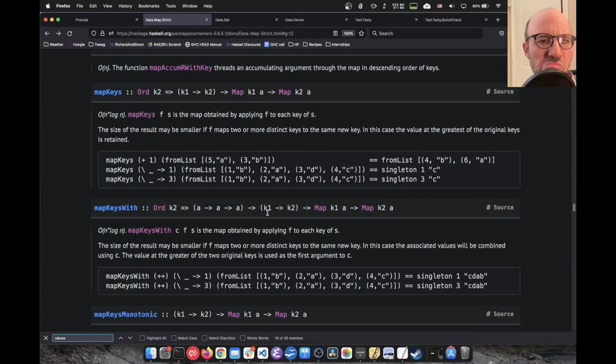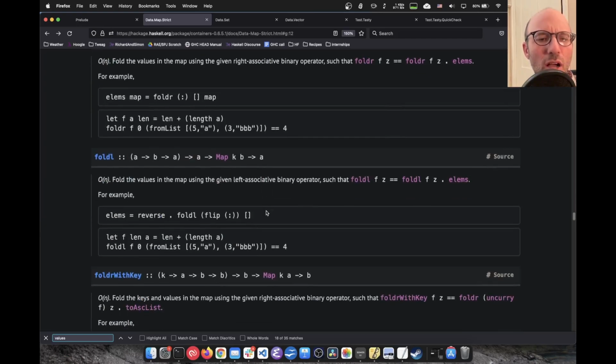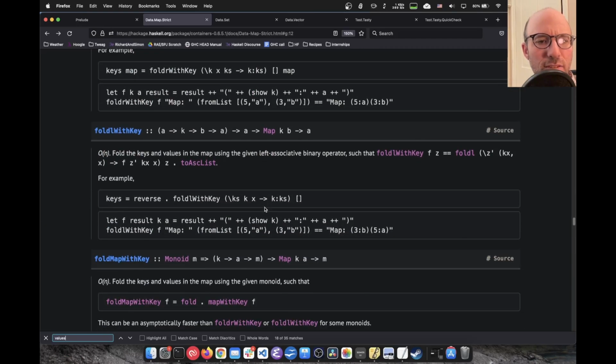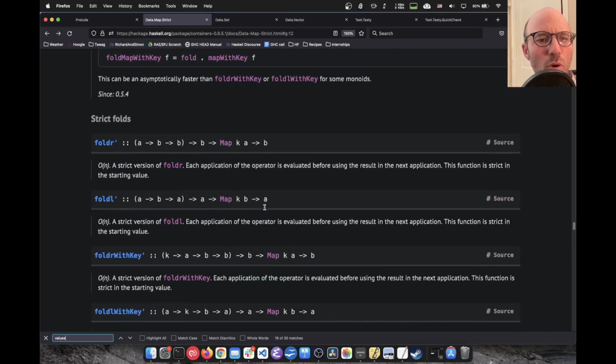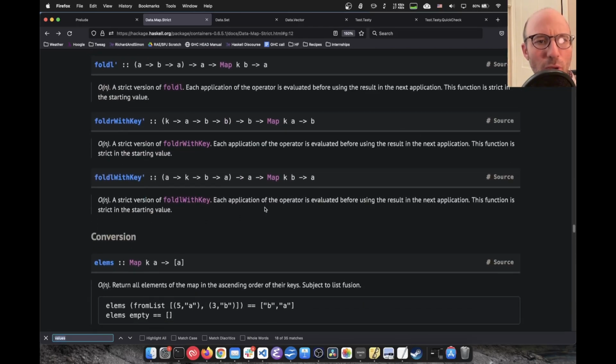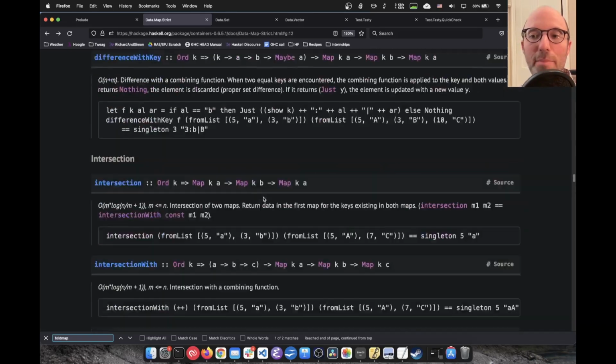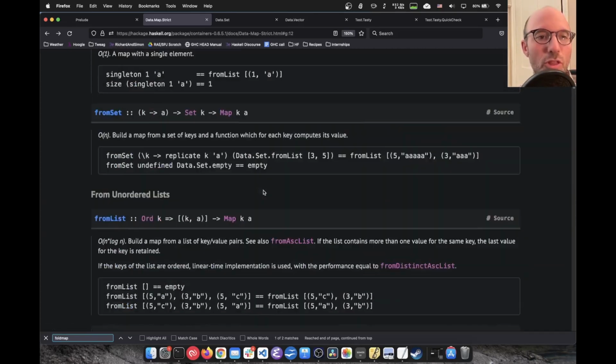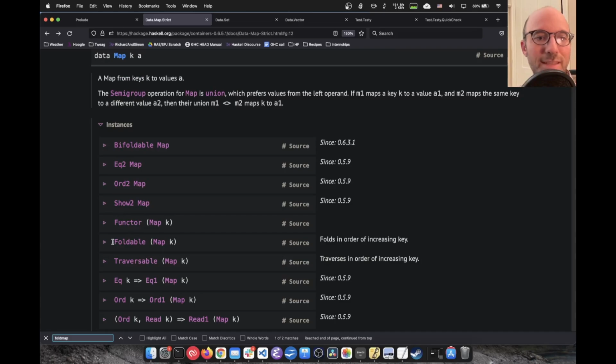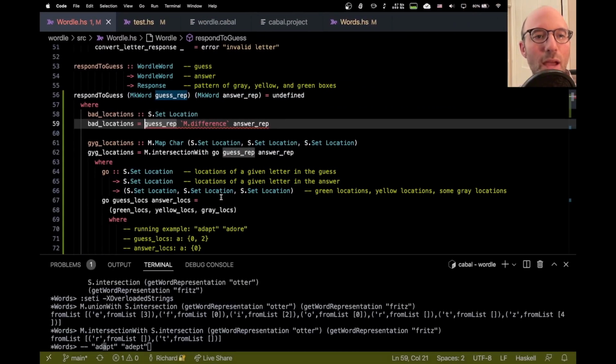No. Let's see. I want fold. Oh, maybe what I really want is, do I have foldMap? Oh, I only have foldMap with key. Oh, that's because I bet a map is actually a foldable and I can just use the normal foldable. Yes, it is a foldable. Excellent.